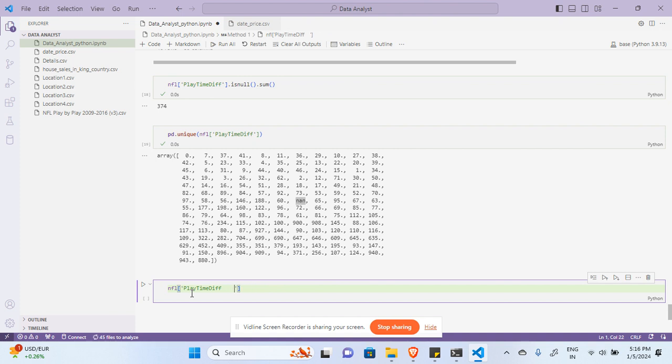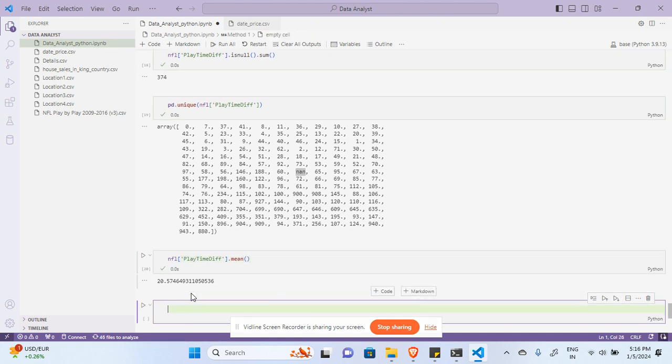So I'll write NFL and the column name, and take the mean of that column. So the mean is 20.57. So what we're going to do is replace that mean here. So let's do that.